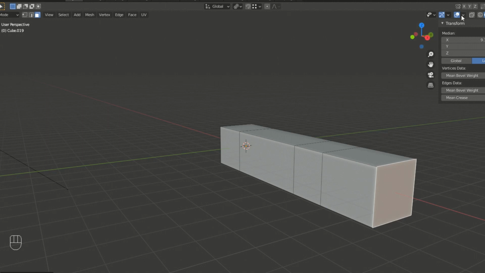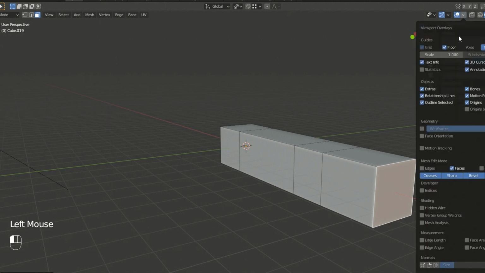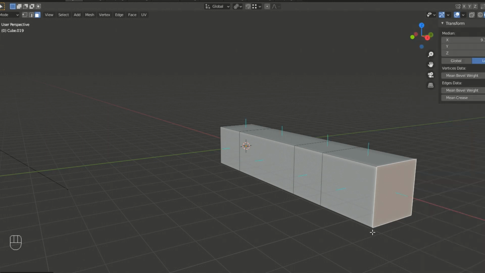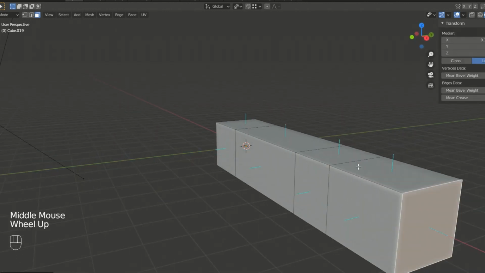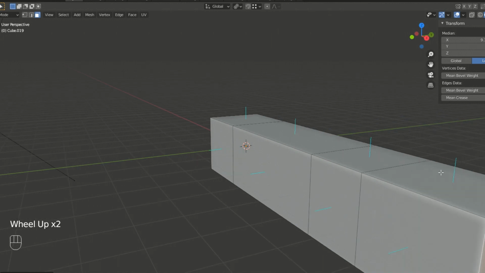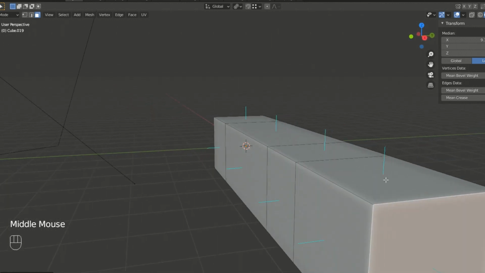You can press the menu key and then click this small button, display normals, then they will be displayed. You will see that the face normal is pointing outward.